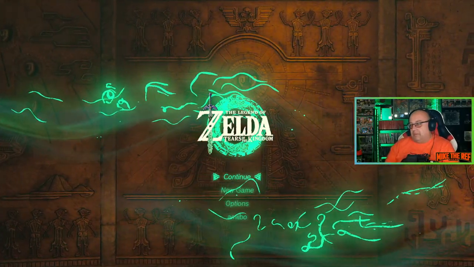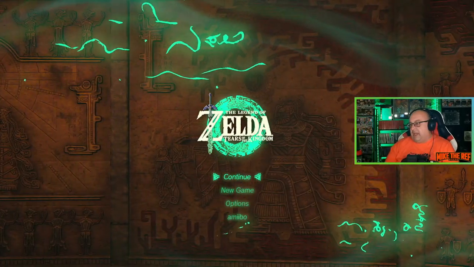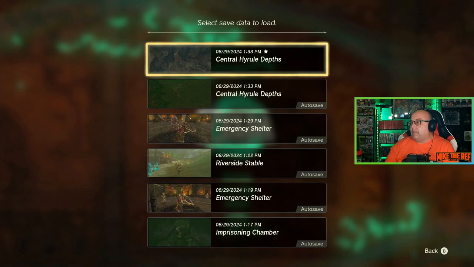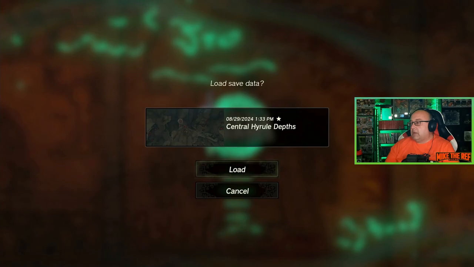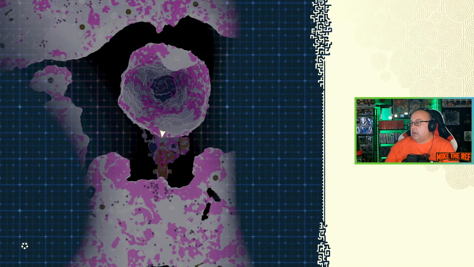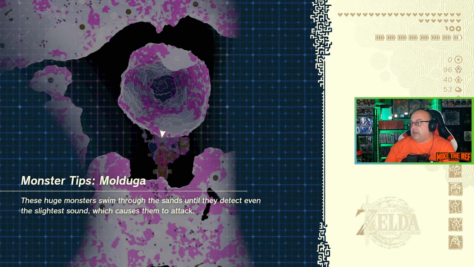I'll give my final review here in 1 second. I just want to see where it sends us. So is it basically just going to put us at the exit of this cave?